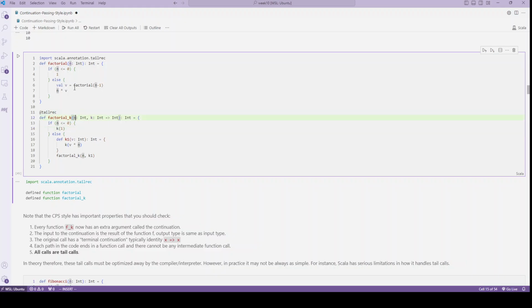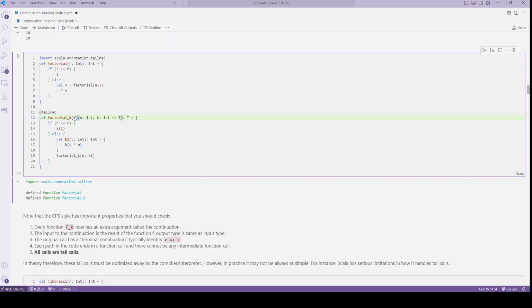It takes an n, which is an integer, as we are used to, and then it takes in a continuation k, which should take in whatever the return value is of the original function. So it should take in an int, and it should return, well, what should it return? In this case, we could say it returns an int, but we actually could do it as a completely generic T. And we do that by putting this little T in square brackets right after the name of the function.